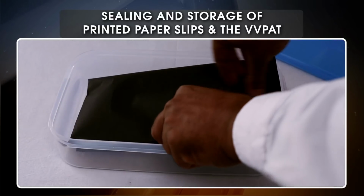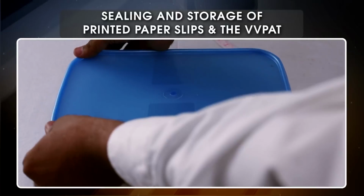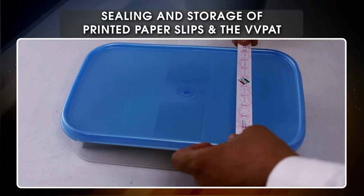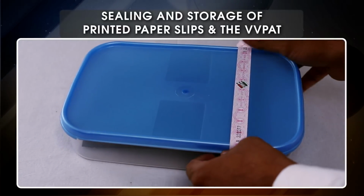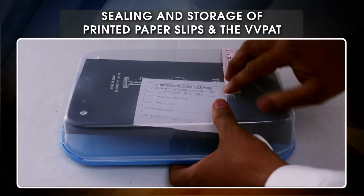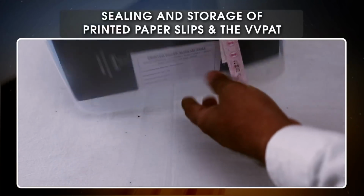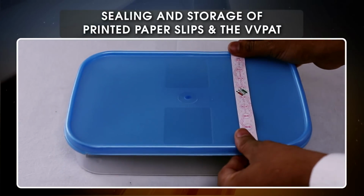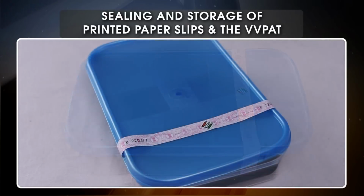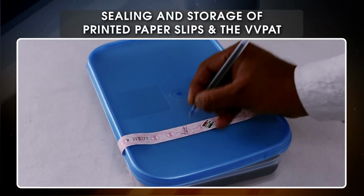Put these sealed black envelopes in the special plastic box supplied for this purpose. Seal this plastic box with pink paper seal in such a manner that the box cannot be opened without breaking the pink paper seal. The RO shall put his signature on the pink paper seal after the box is sealed.